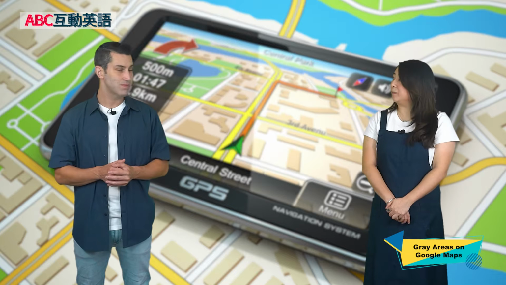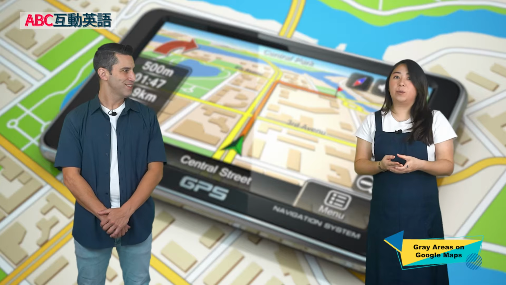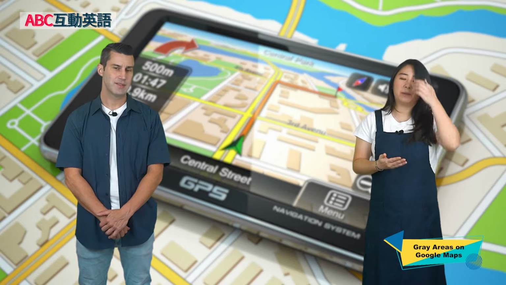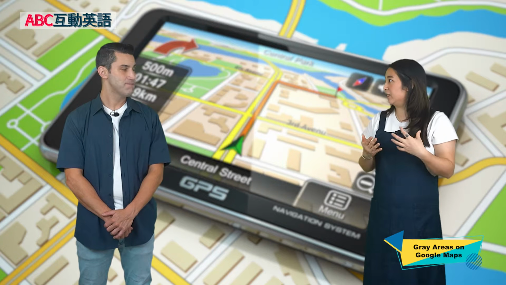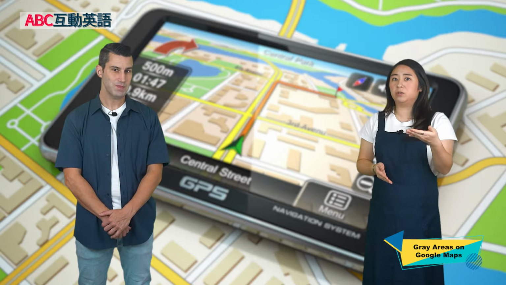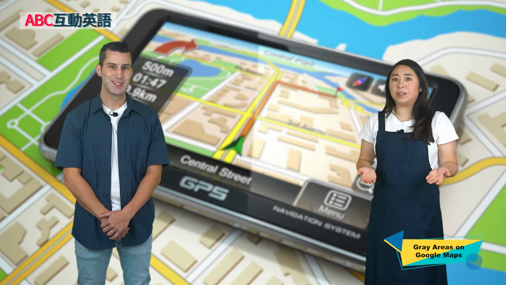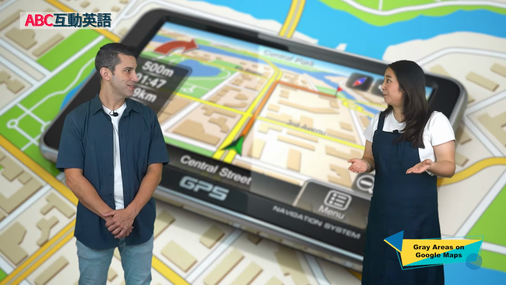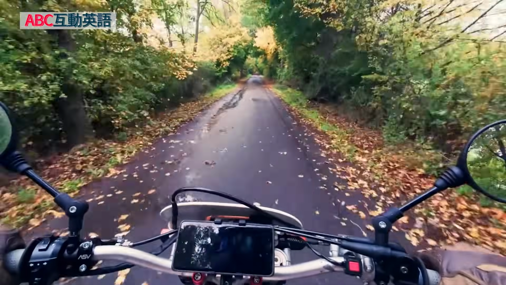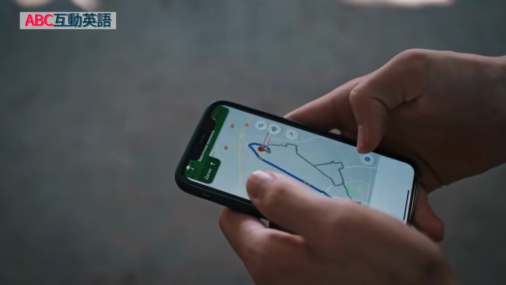That's right. Especially way back when we didn't have our hand phones, we had GPS systems in cars. So a lot of times when people think about navigation systems or navigation apps, you're thinking about something you can use in your car, right? Or you just print out your maps. But nowadays, we're not limited to just people who drive or who ride motorcycles. Pedestrians, we use navigation apps sometimes too, right?